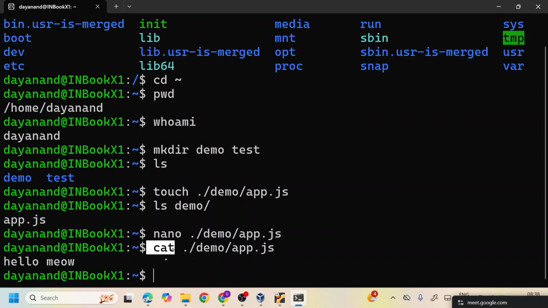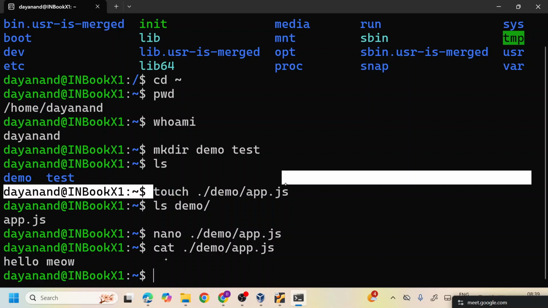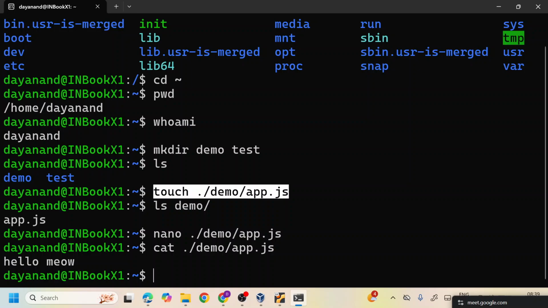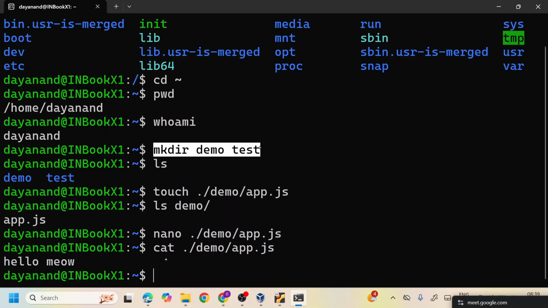Good. cat is to print the content, nano is to edit the file, and touch is to create the empty file. Then mkdir is to create folders.